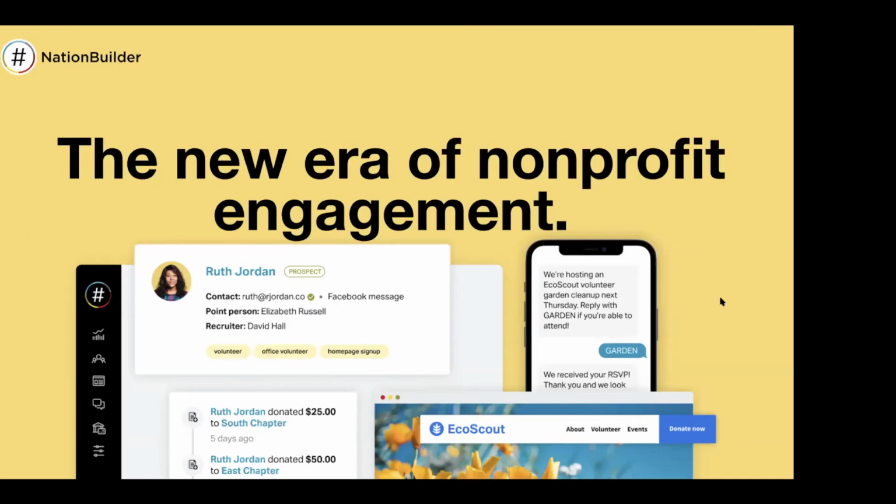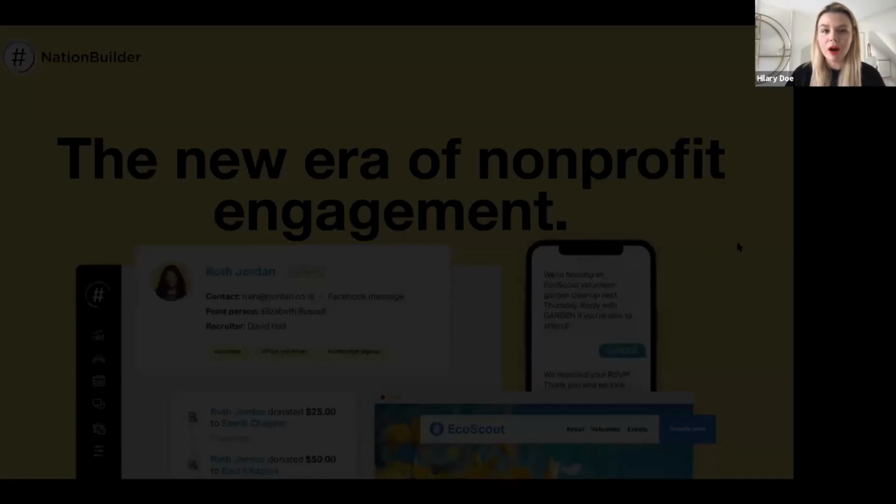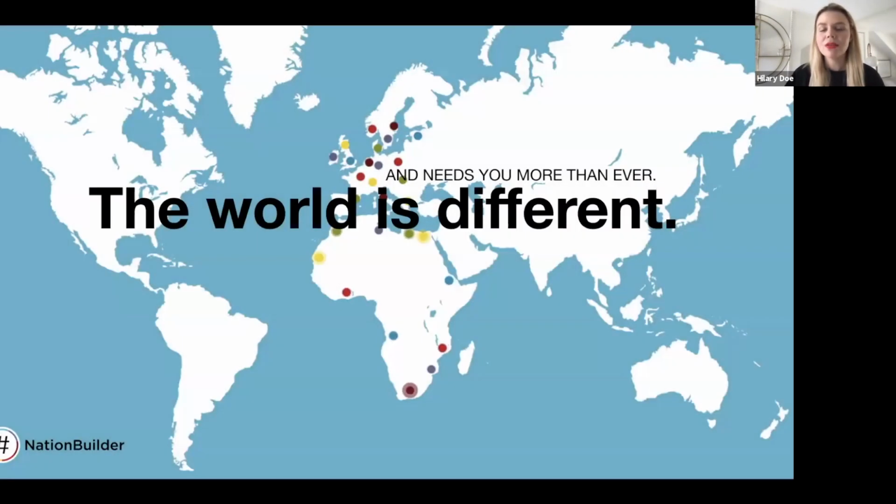So I'm going to go ahead and share my screen as we start to walk through some of this data. Okay, so the title's bold: we're going to talk about a new era of nonprofit engagement, but I really do think that's what it is. I wouldn't have said it just to be hyperbolic. So the reason that I really think we are in this new era is because the world is really different. Folks know the last 18 months have been hard.